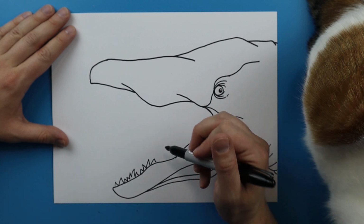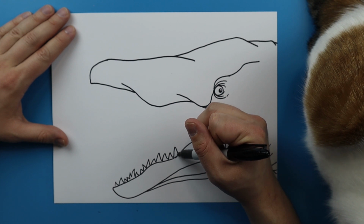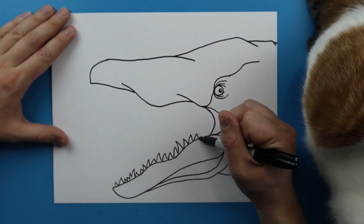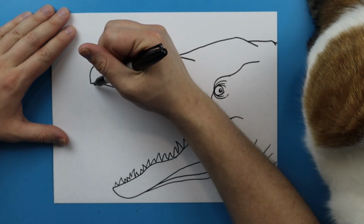And I'm just going to kind of fill up the mouth with all these teeth. And they're going to get kind of big here. There are a couple that kind of curve the other direction. And then they're going to get a little bit smaller. They go all the way to the back of the mouth. Their mouth is just full of teeth.